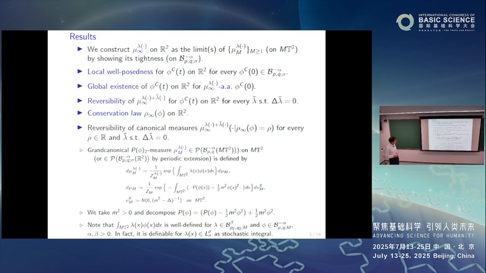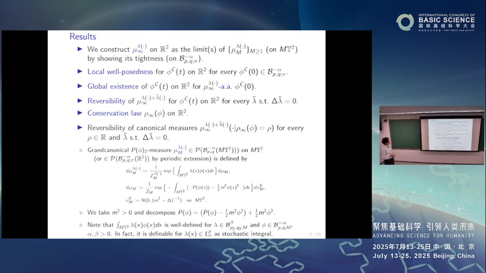And this is well defined once lambda is actually a function. Even if phi is not a usual function, this is well defined. Then we can define this one this way. By using the renormalization on the finite volume, we will show that this is relatively compact as probability measures. Then we can pass to the limit as the size of the torus m goes to infinity. Then we will get this measure.